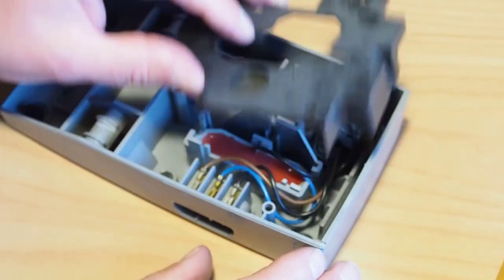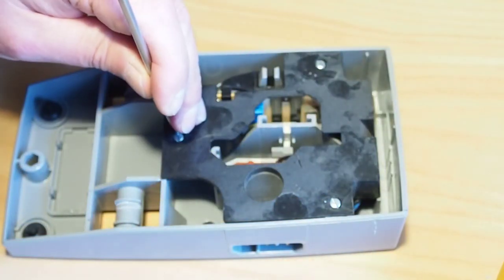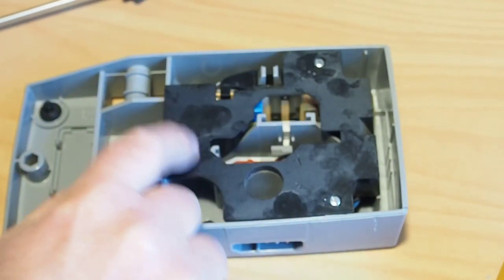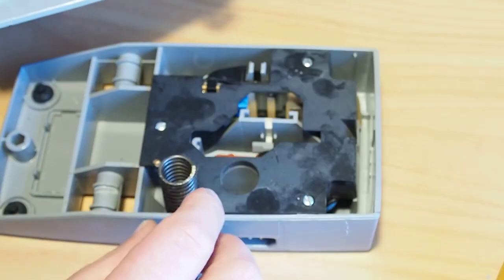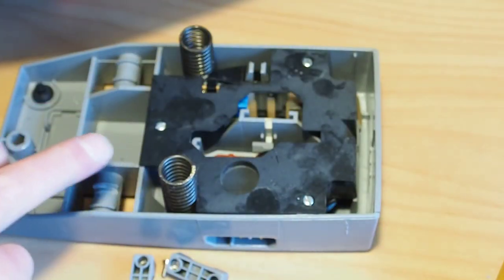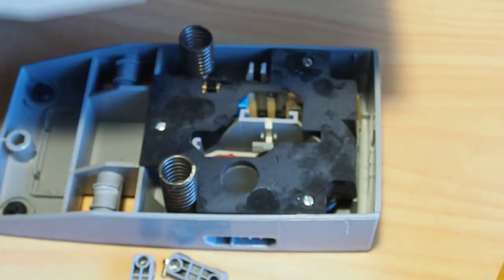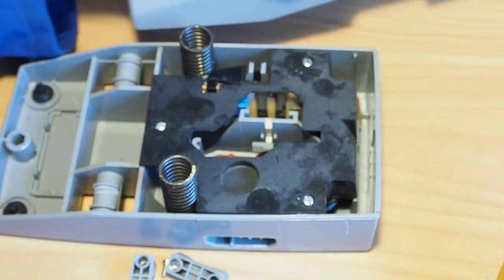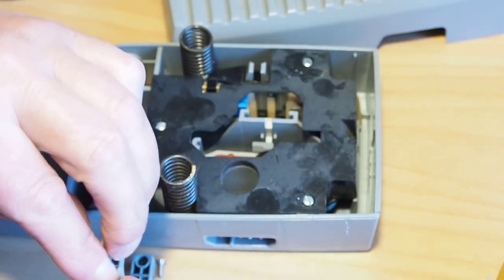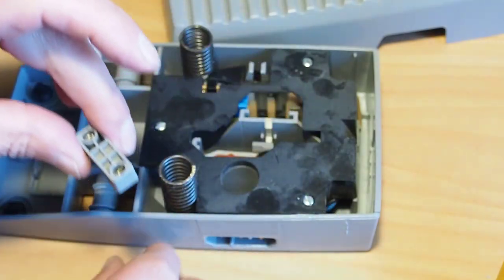Put the top cover on here. No need to have this really tight, just enough to clamp this plate down nicely. It's actually easier to put the springs on the locators there, and then just make sure that the springs go into the top half locators there. And you can do that before you start pushing down to engage the slider. I'll just get these screws ready in the hinges there, so that we're ready to go.